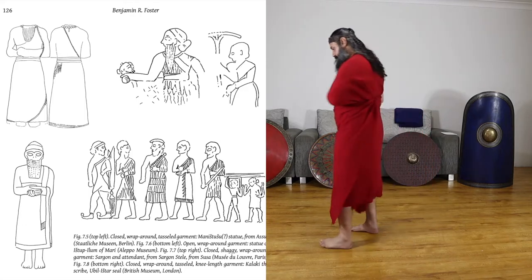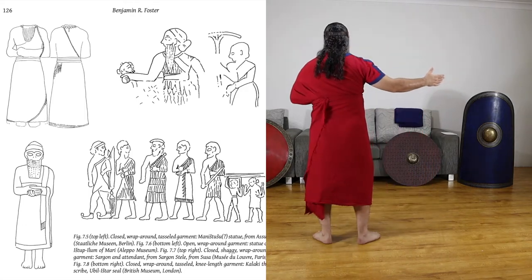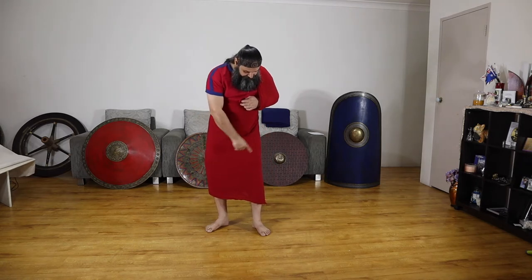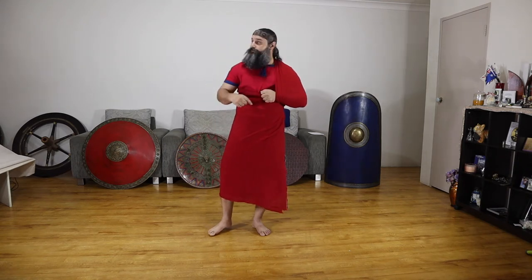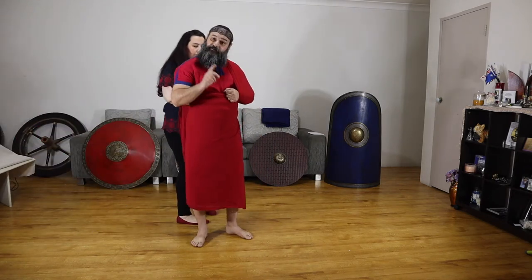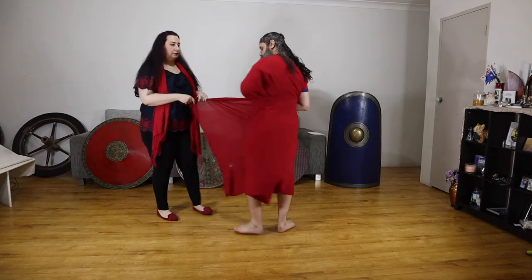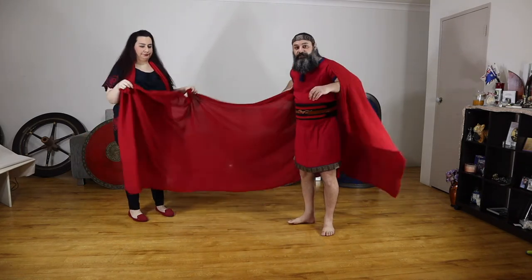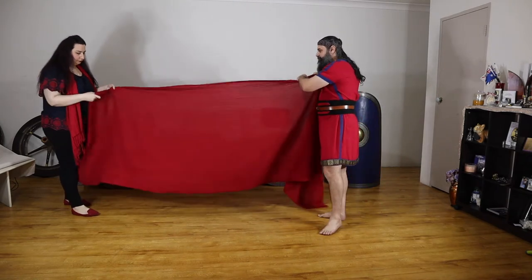So this hopefully will give you a look at what it looks like from the back. And again, disregard the tunic. And imagine that on the ends, there are actually tasseled edges or fringed edges. Now, this same style, Shemi, if you don't mind, comes in a short version, which I'm able to pull off using this piece of fabric.